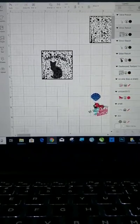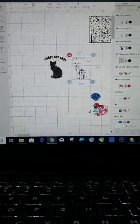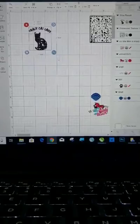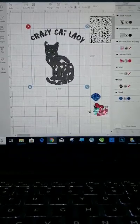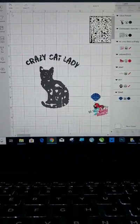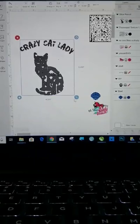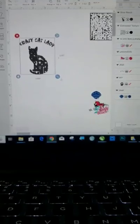Okay, so now the first thing I'm going to do is move this away. That can be deleted. And I'm going to move that away, and that can be deleted. And now move that last piece away, and that can be deleted. And there you go. There is your distressed pattern. I'm actually going to take away the grid here so you can get a better feel for what it looks like. So there is the first distressed image.